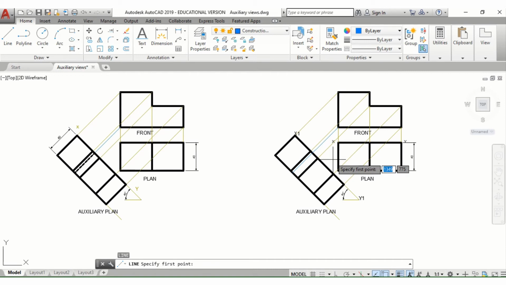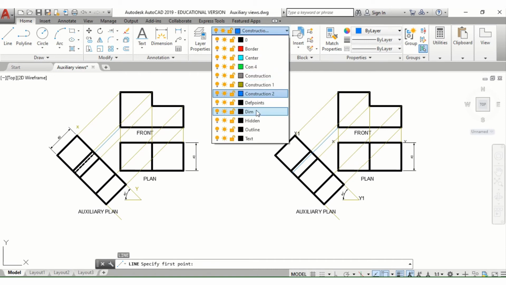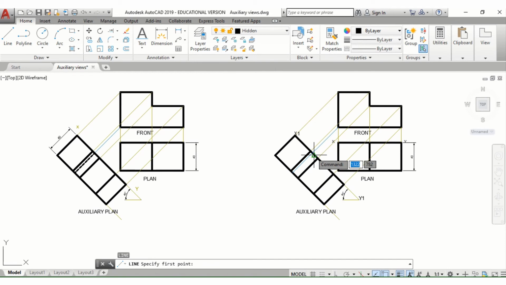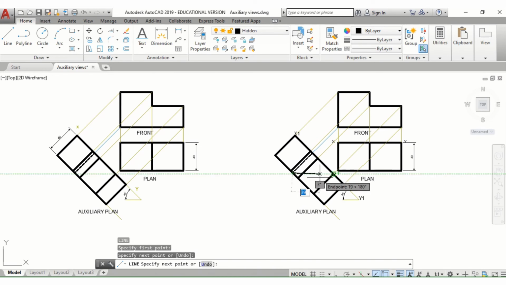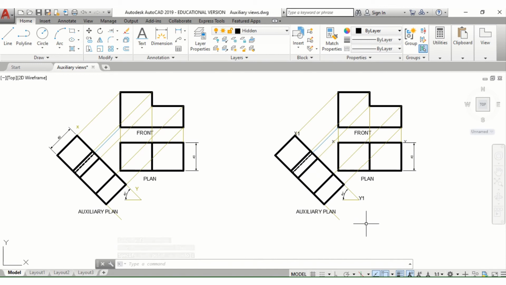And that now represents a hidden part of the drawing, which we show with a hidden line. So there we have it, an auxiliary plan drawn by looking at the elevation at an angle of 45 degrees.